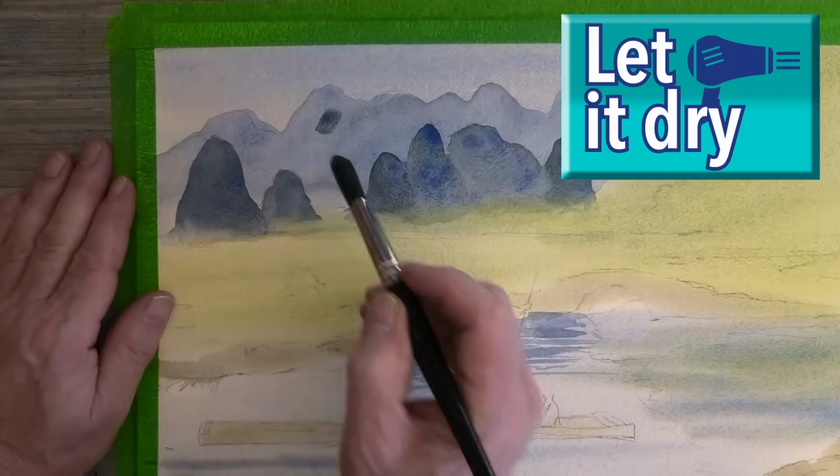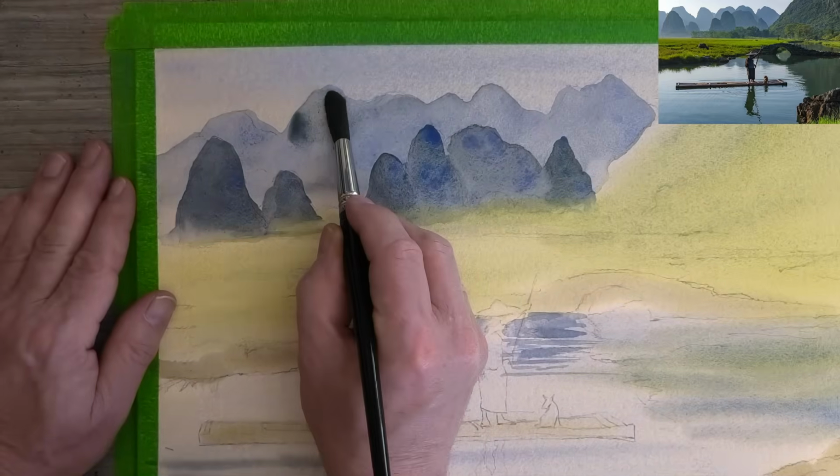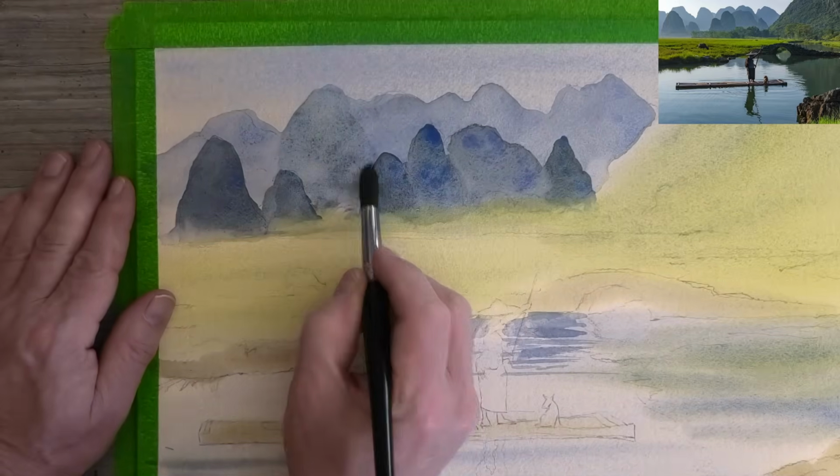Letting it dry again, then bringing in a couple of these background mountains a little bit forward with a very light wash.